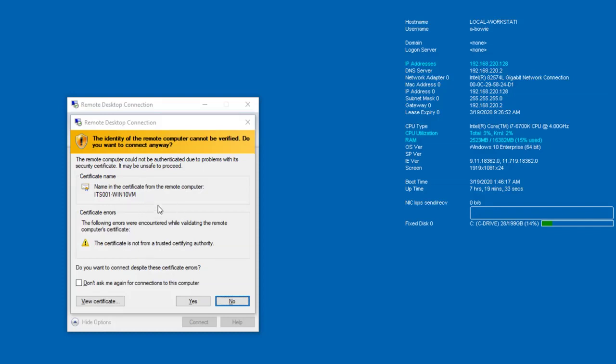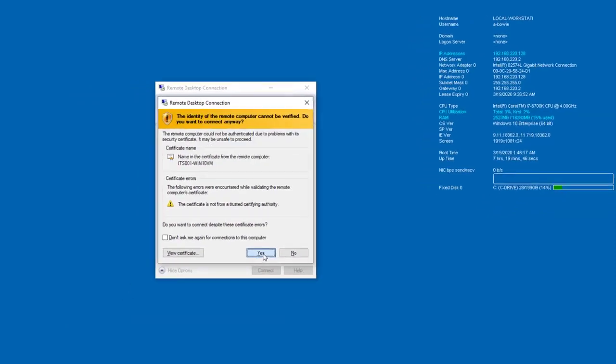This is the typical cert discussion. Again, in the RD Gateway Tech Nugget, I covered this. You can check the box and hit yes, or you can import the certs, whatever's appropriate for your organization. If you don't have an organization, I usually just check the little box and hit yes. That's the end of it.